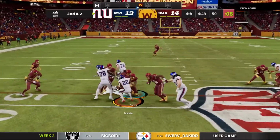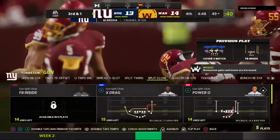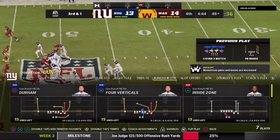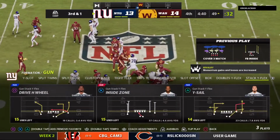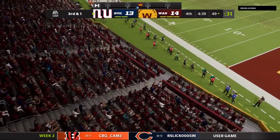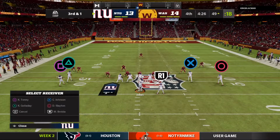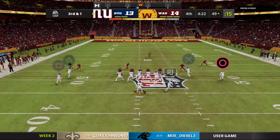They stay on the ground. Again, it's Breida. And he'll only get a yard to bring up 3rd and 1. They know that old expression, it's not my night. It hasn't been his so far. I don't know if the legs are a little bit heavy. Sometimes having to hang out all day and play doesn't exactly play to your advantage, but it's been a tough go for him. Every time he looks up, somebody's there defensively. That was the same case on that play.